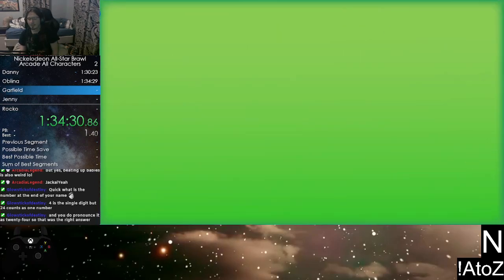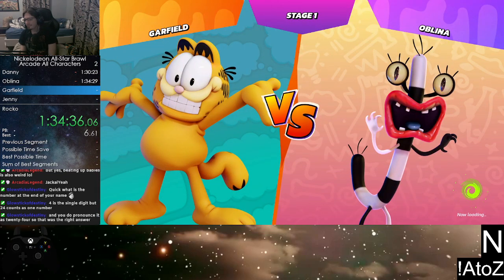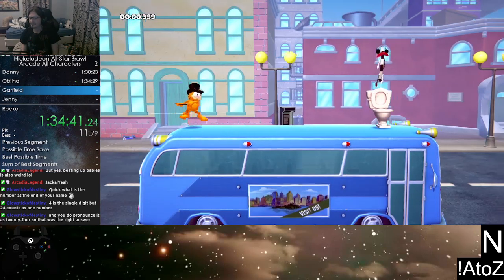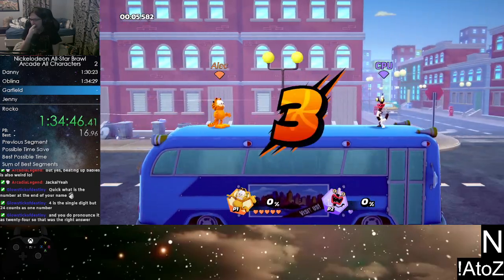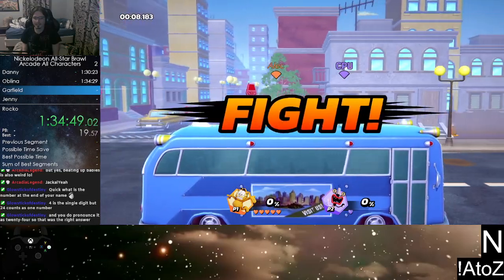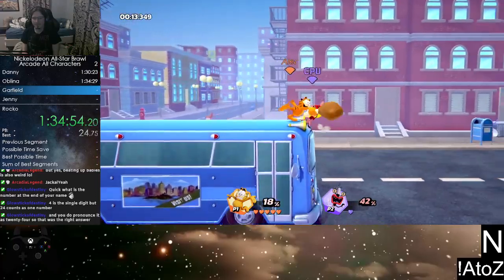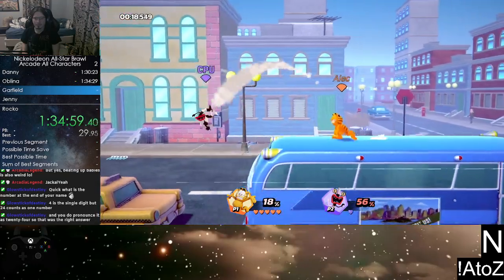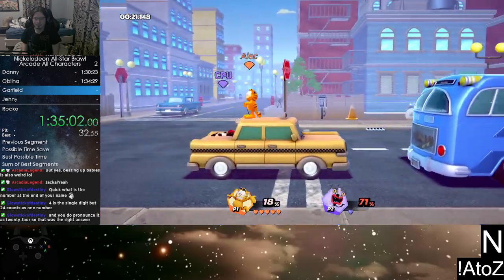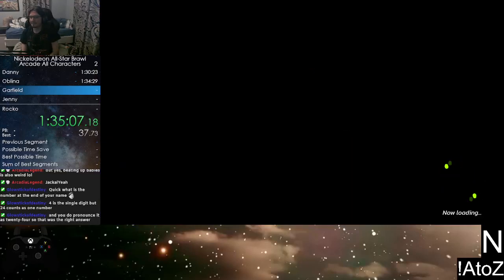Arcade Garfield. Alright. Garfield versus Oplina. Four characters left. And if each one takes 4 minutes, then we'll have a sub two for RTA. In game time, I'll have to go back and calculate myself. But whatever. I don't mind. You know what would help is if I did this off the left side of the stage and not the right. Whatever. That's fine.